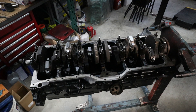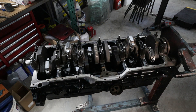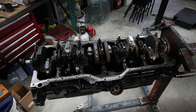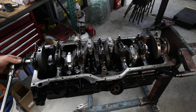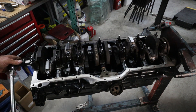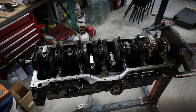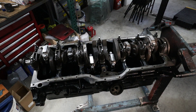Just like that, all the rods and pistons are in the motor and torqued — the white markings symbolizing final torque — and the bottom end is complete. As I'm assembling the engine, I'm always rotating it after every piston I put in to make sure the drag stays the same, knowing there are no issues with rings or anything tight in the cylinder. So the bottom end is now complete. We'll install the camshaft and the lifters, and then on to the cylinder head.